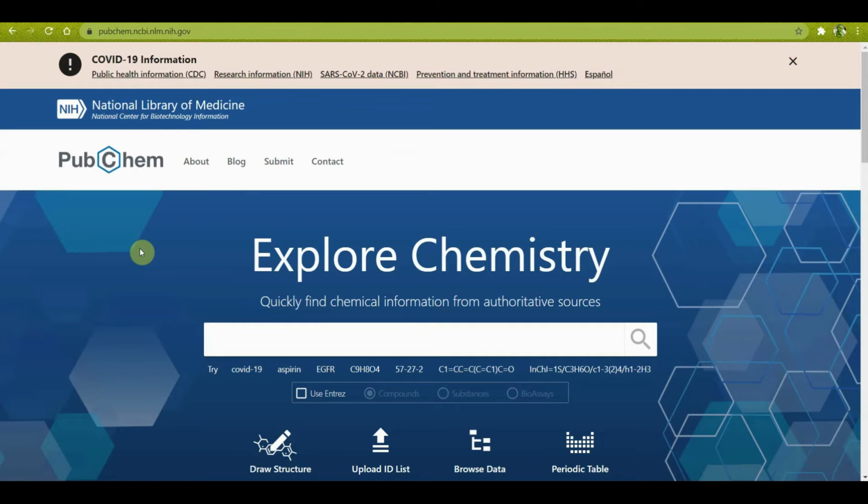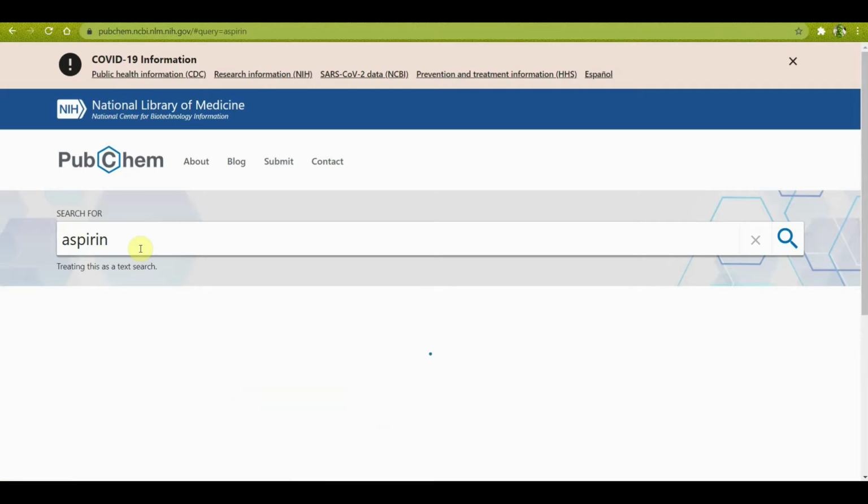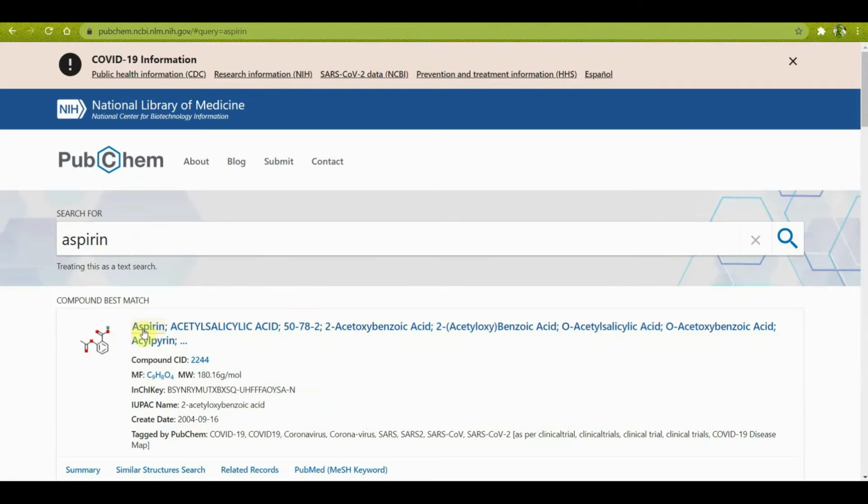But let's understand now what is a format. Remember, I have done the whole video on PubChem and how to understand the entire PubChem, so please go check that out in case you haven't visited that video. Let me write aspirin here so that we can understand how many different types of formats we are already aware of.